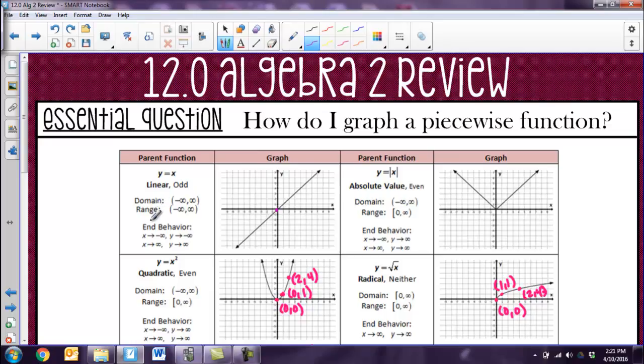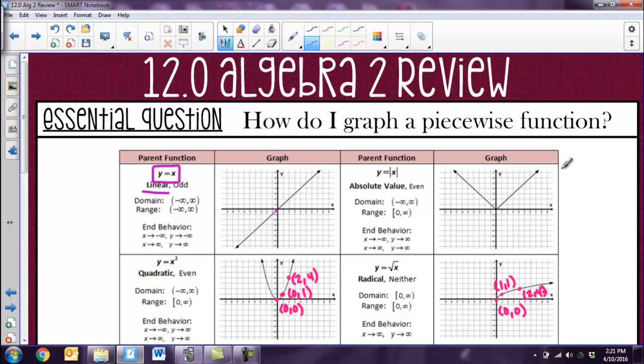It also tells you the domain and range and the end behavior of the graph. So the most important thing to know about these graphs are, of course, the equations and the names, and then the picture. The other stuff is just kind of there to help you for other stuff. When you're drawing parent functions, make sure that you list some of those important points out. Like obviously the linear parent function goes through the origin, 1, 1, 2, 2, etc.